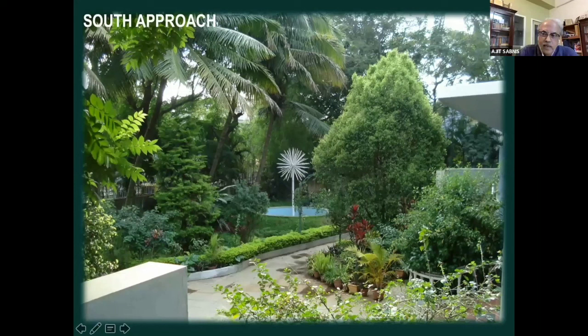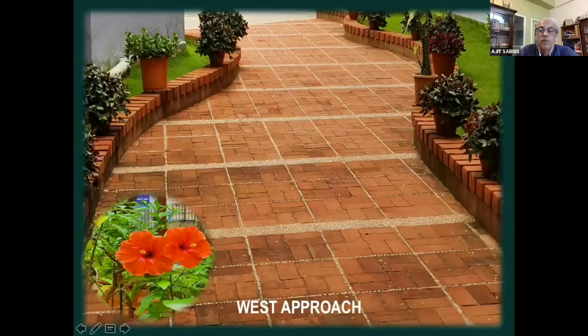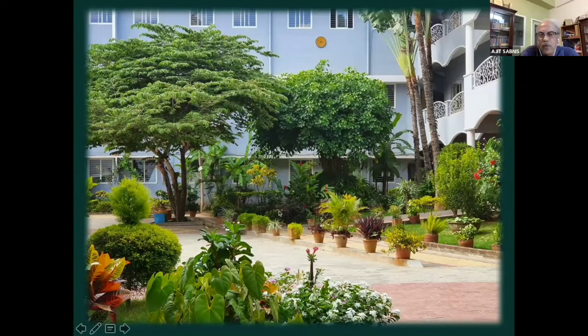This is the south approach, and this is the eastern approach. This is one of the centers in the heart of Bangalore, where all around us there is a lot of activity and rush. Yet when anybody comes into the campus, you can certainly feel the difference between the outside temperature and the inside temperature. Those who are sensitive can definitely feel the vibes and presence here. This is the way to the school courtyard, and that is the school building. This central courtyard gives a view of the back side of the meditation hall.